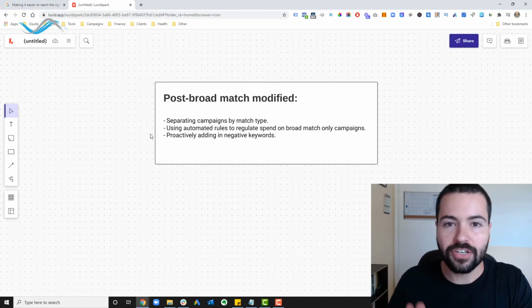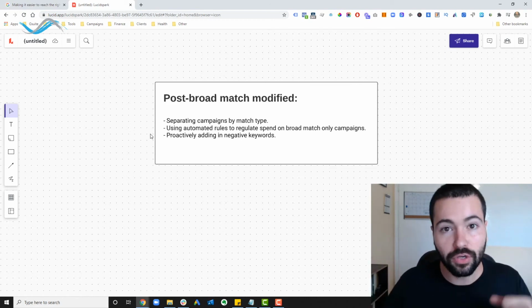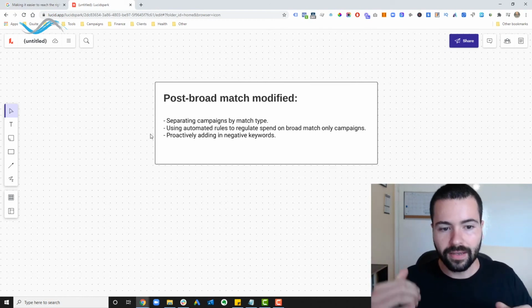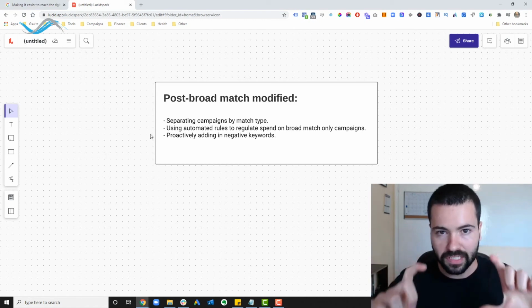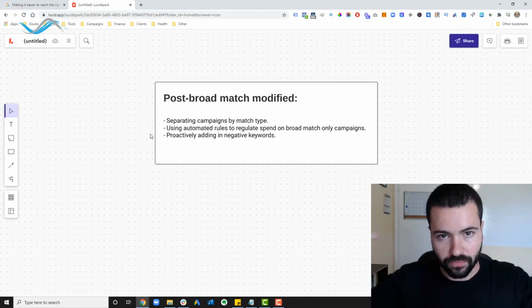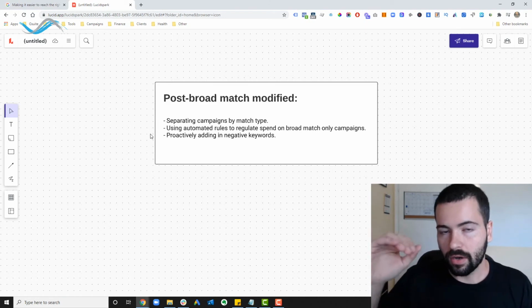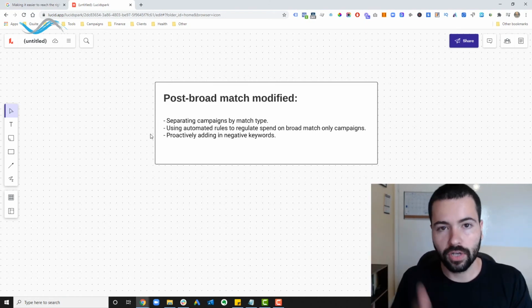So in this automation post world, separating campaigns by match type will allow us to still retain some level of control. And then we can start more tailored, more specific. And then when we're ready for it, we can go broad if we need to increase volume of leads and volume of clicks, and so be it, and sales and all that good stuff. Just making sure that we're using the auto bidding, the automated rules, and we are using our negative keywords to cut off bleeding.